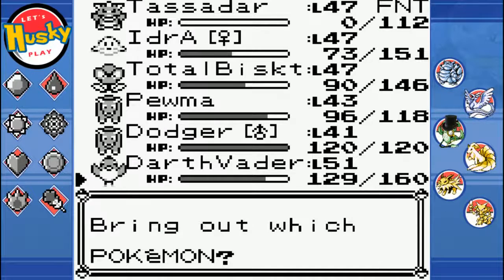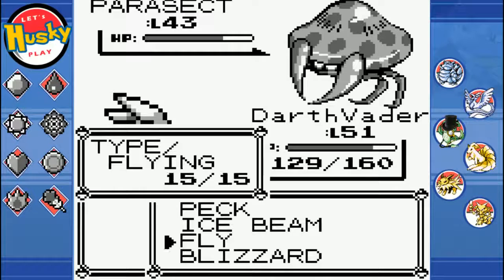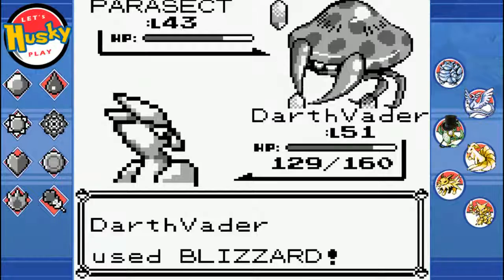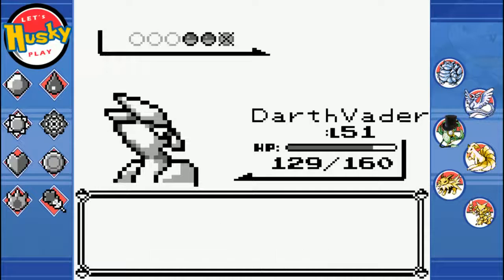I guess we have to try, let's use Darth Vader. Alright, Darth Vader looking awesome as always. Screw it, we're using Blizzard. We are going all out. This is what I do to people who kill my Tassadar. Alright, Darth Vader gained some experience.